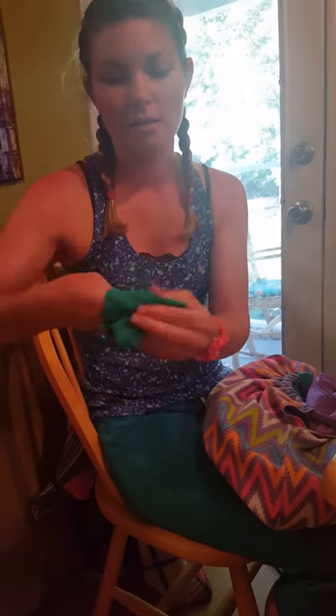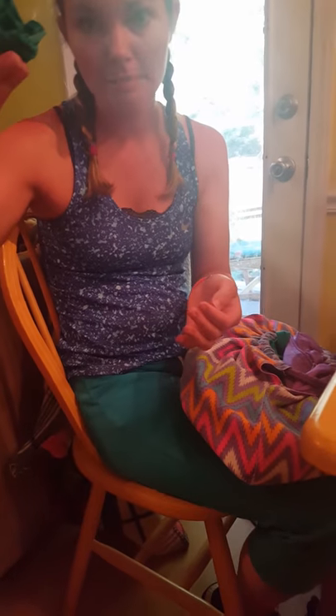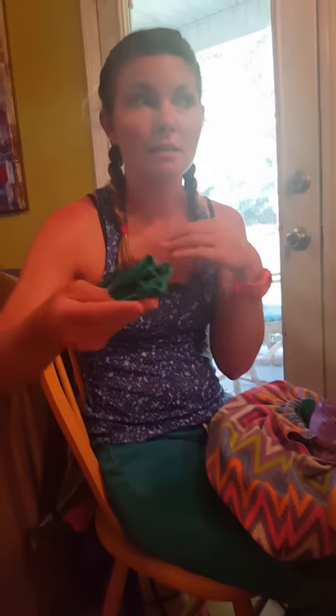So I'm making Allie and Lily homemade toilet paper out of material. She's not happy about it, but I told her it's going to be really great. You just roll it around your hand like this and then you wipe it, then you fold it again, wipe it one last time, and then you can throw it in the wash and reuse it — so you don't have to keep spending money on toilet paper. It saves money.